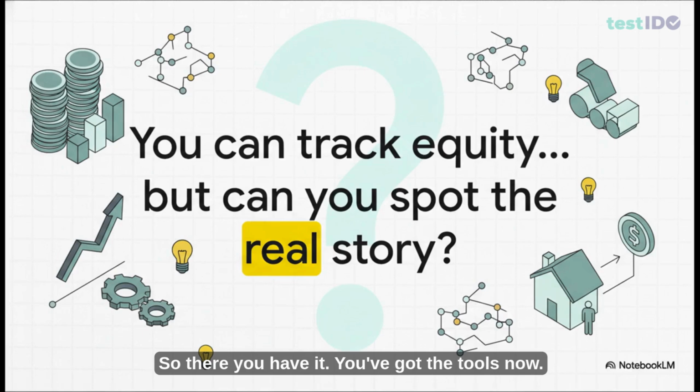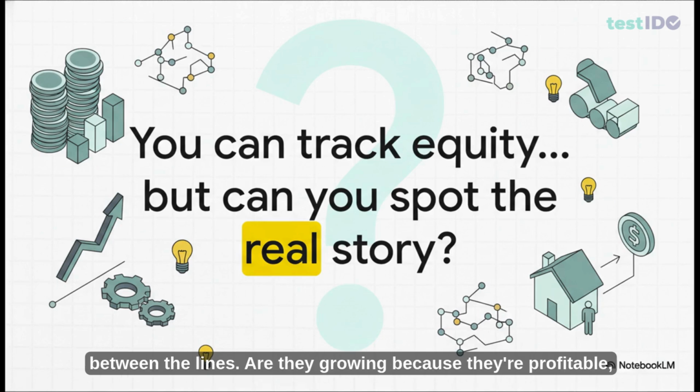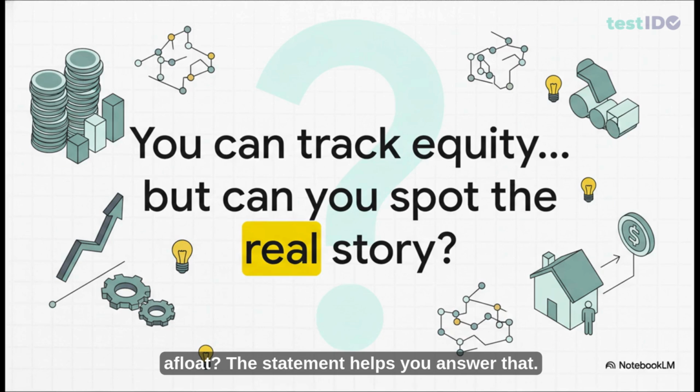So there you have it. You've got the tools now. You know how the statement of changes in equity works. But the real goal here isn't just to pass an exam question. It's to be able to look at a company's financials and read between the lines. Are they growing because they're profitable, or are they just selling off more and more ownership to stay afloat? This statement helps you answer that.